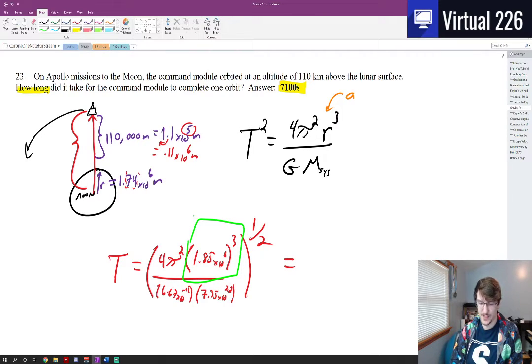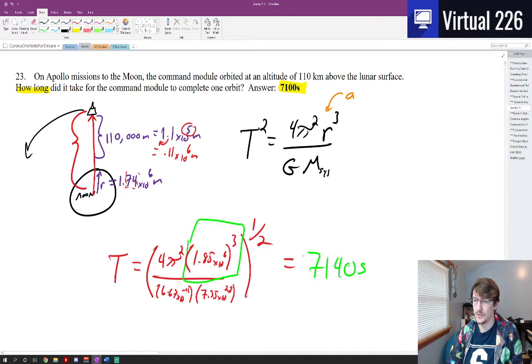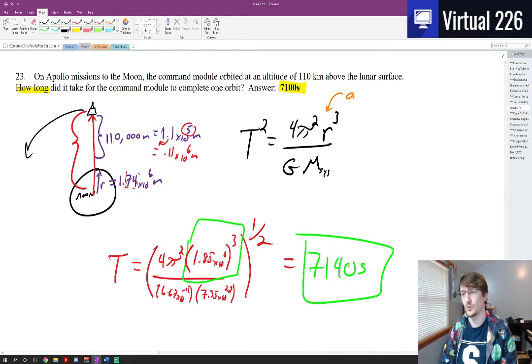Let's divide by G, so divide that number by 6.67 times 10 to the negative 11th. I get 3.74 times 10 to the 30, because I'm dividing by a negative exponent, so I'm actually getting a larger number. It's like dividing by a decimal. Then we divide by the mass of the moon, 7.35 times 10 to the 22nd. All of this gives me 509,872.68 or so. But remember, we need to take the square root of that. So we take the square root of that prior answer, hit enter, and we get 7,140 seconds, which is the 7,100 we're looking for.